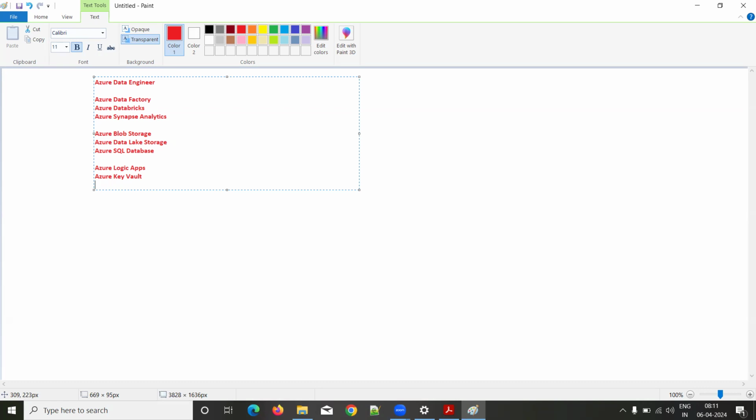The data engineers are going to deal with data, right? The data may be available from different sources. So what are the different sources?